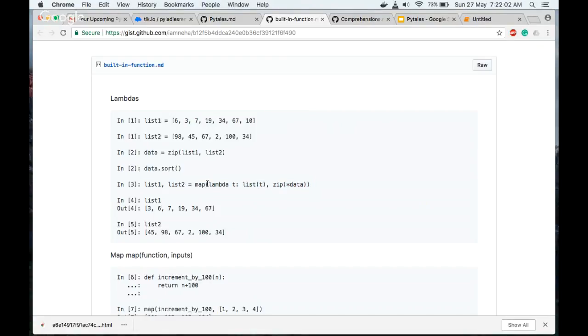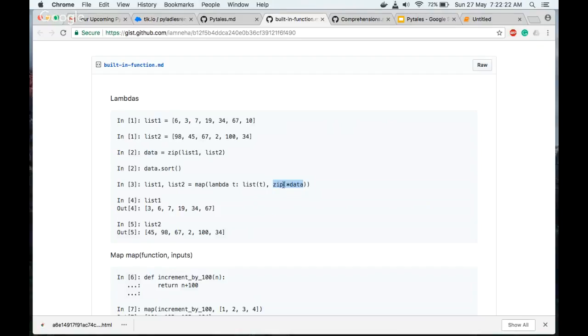So what lambda is doing is you just write the built-in function lambda, with the value t, and whatever value is passed, it performs the operation on t. The t is coming from the zip data, and it is listing that value.